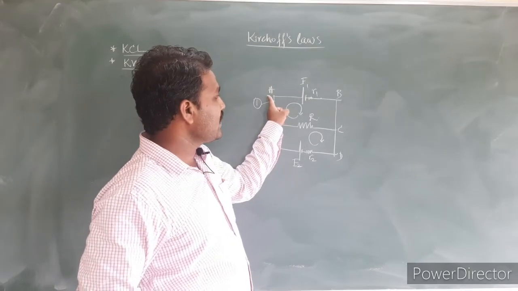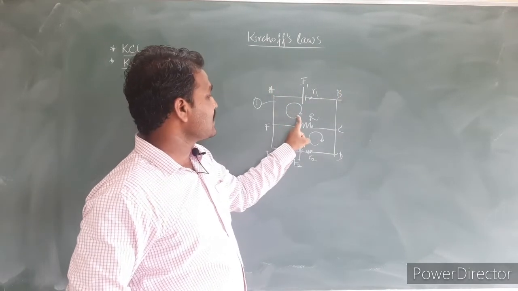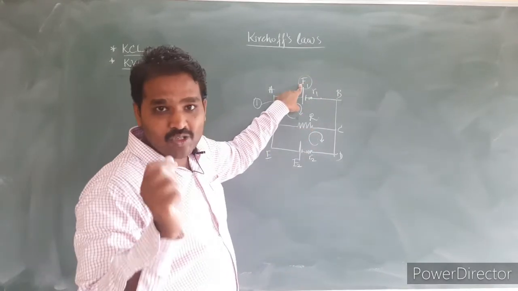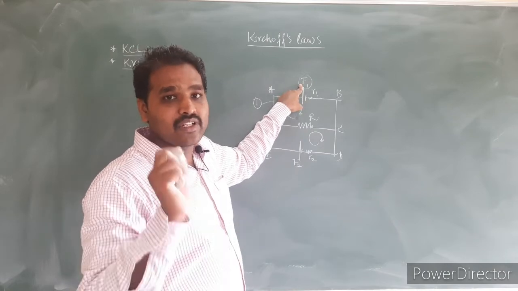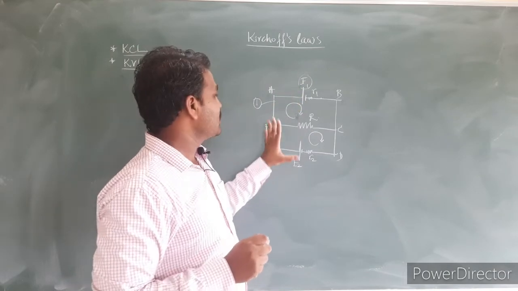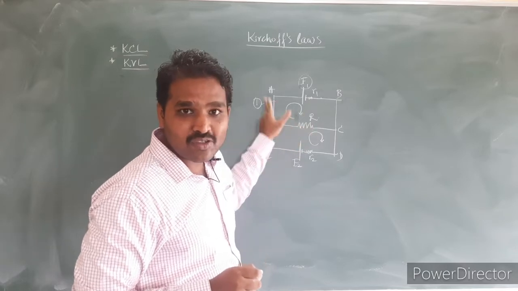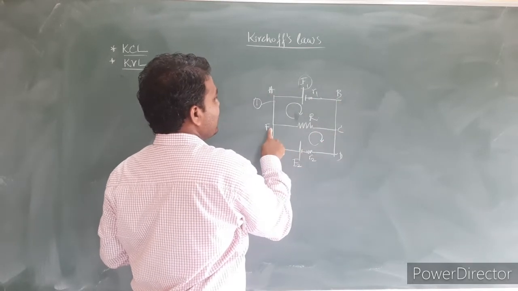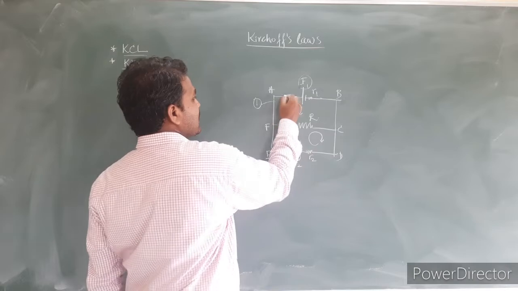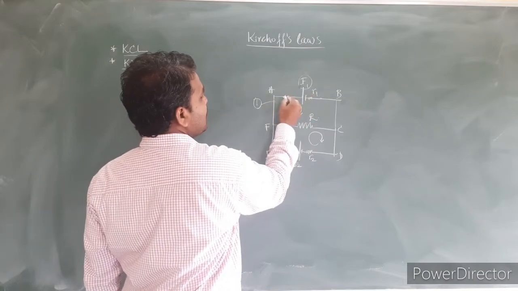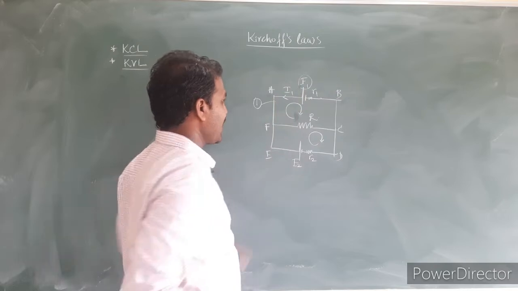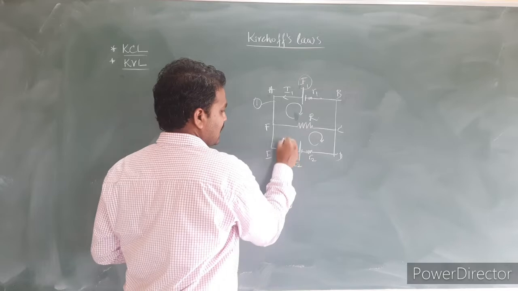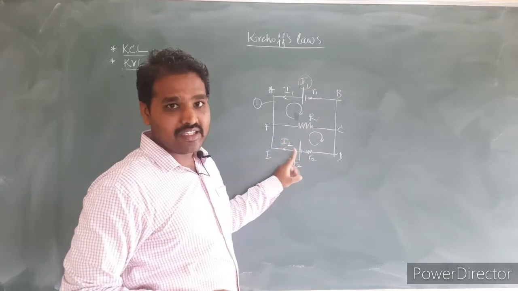Okay. Whenever we are moving along this path, let us consider when to take the EMF as plus and when to take the EMF as minus. Okay. So now our assumed direction of current is clockwise. So we are assuming current is flowing from A to B, B to C, C to F and F to A. But actually the conventional direction is from the positive terminal. So let us consider this is the current I1. I1 is the current sent by the EMF E1, and here we also have another cell. I2 is the current sent by the cell E2.